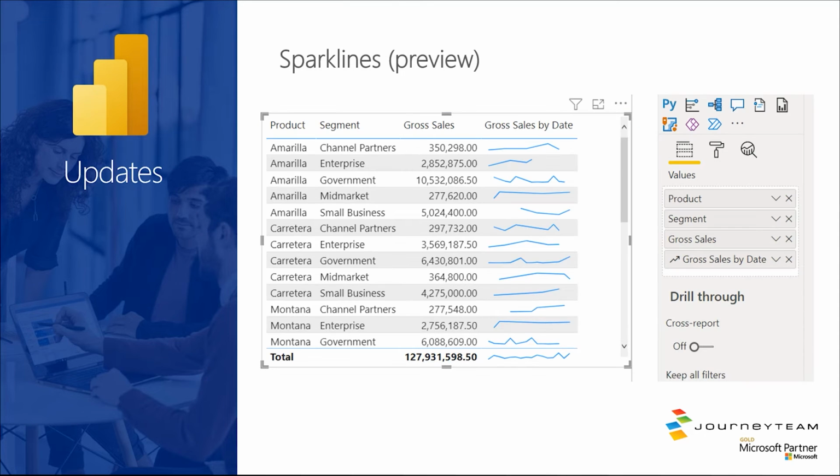Moving on, we've got Sparklines, which are now available inside of table visualizations in Power BI. So you can see here, we've got a Sparkline, gross sales by date. It's just a mini chart that allows you to see trends, large amounts of trends, within a tabular-based visualization. This can allow you to highlight maximum values, minimum values, so you can see quickly what the trends are amongst all of this different data instead of trying to spread that on a line chart where it might get messy. So the way you do this is in a table visualization, you click the drop down on one of your fields, hit add Sparkline, select the x-axis, which is usually a date period, and the Sparkline is added.